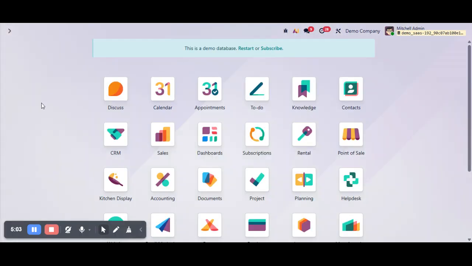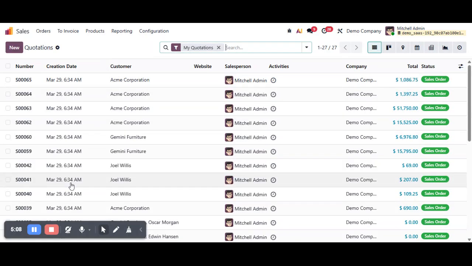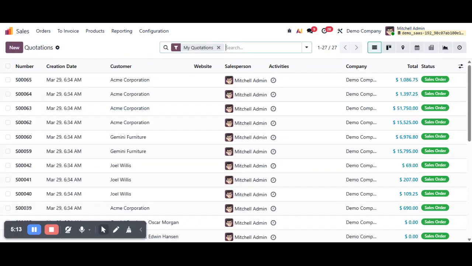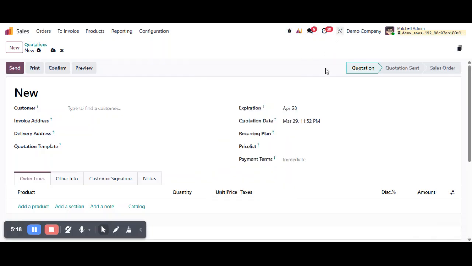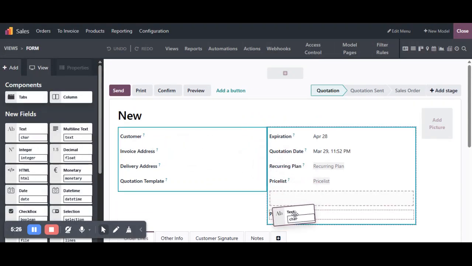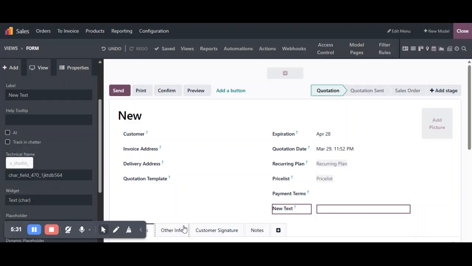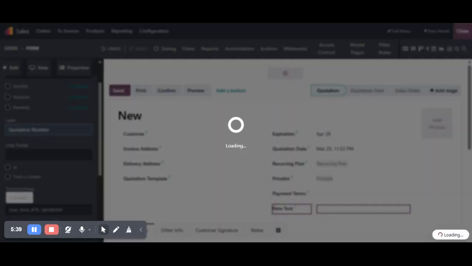What I did next is I added a new field in the sales order. Let me quickly open this via Odoo Studio. It's loading, and we are going to add a character field below payment terms. Okay, this looks good. And the name of the field will be quotation number. Okay, quotation number is there in my suggestion. Very good.